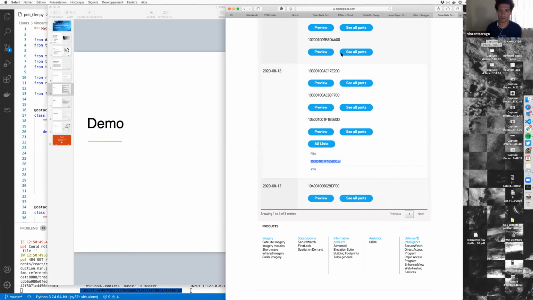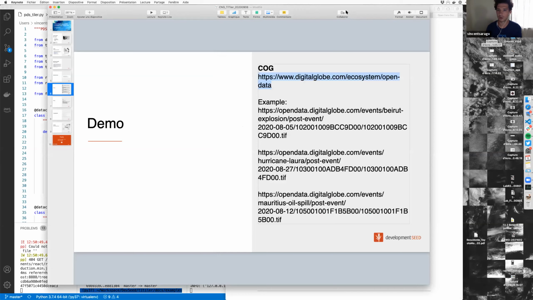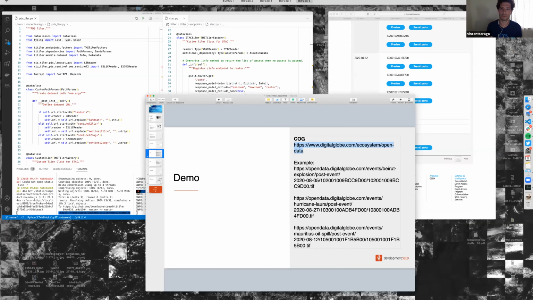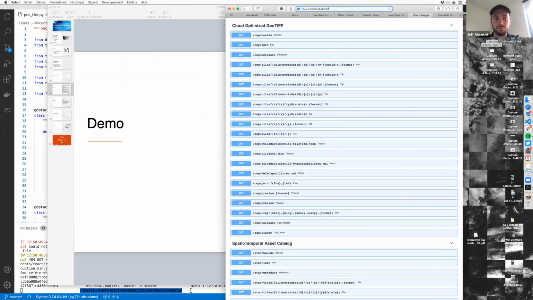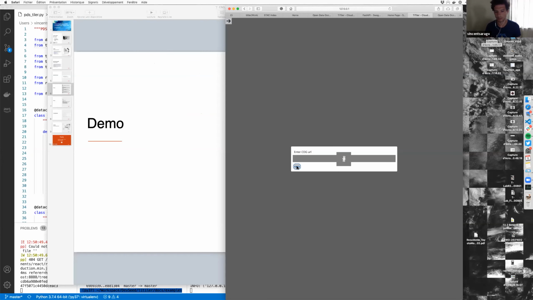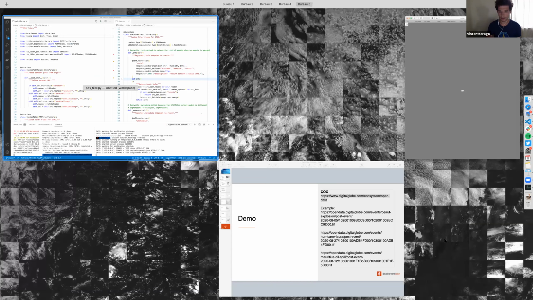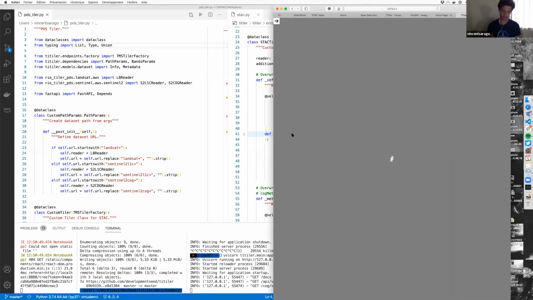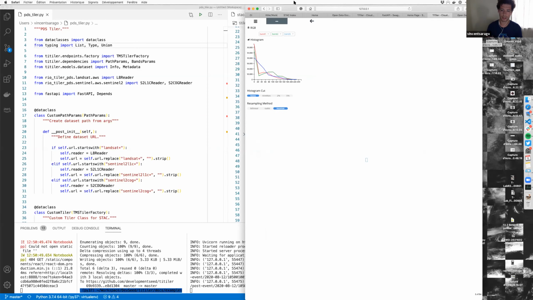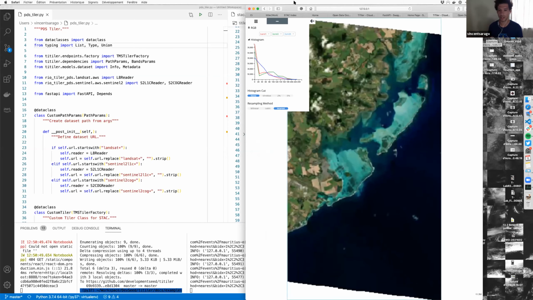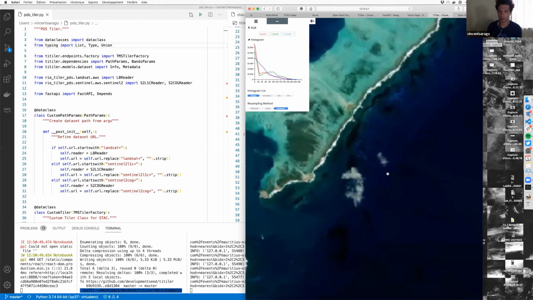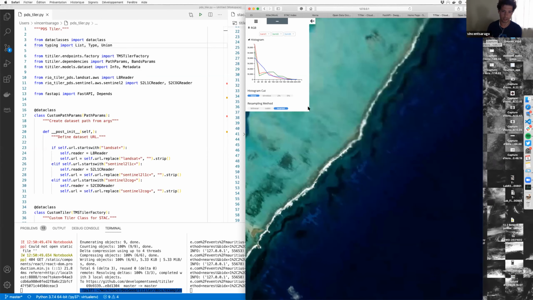I'm going to use the viewer that is shipped within Titiler. Because I know the URL, it's /cog/viewer. I enter the URL, and if I check what's going on there, it's a bit slow because my connection is quite slow right now. But Titiler is going to fetch some metadata about the data and then create the tiles dynamically. We can pan and zoom, and it should be pretty simple.